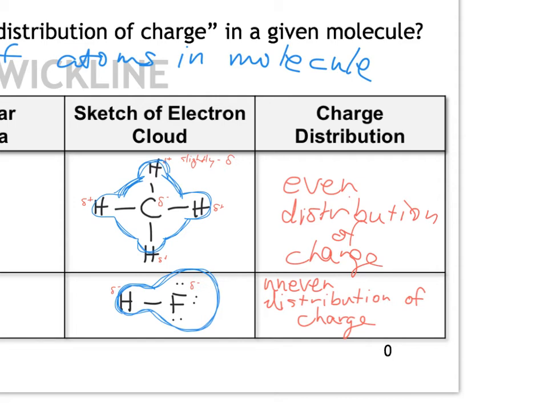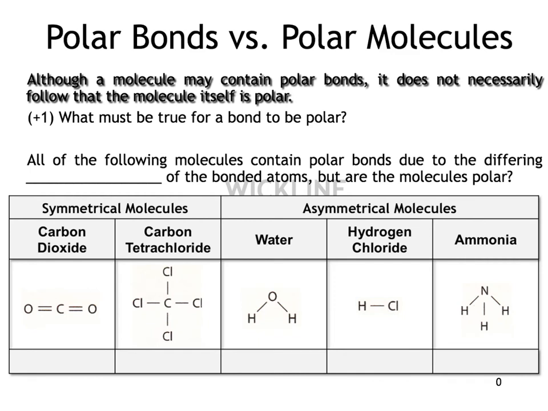Both of these examples that I just wrote in, even distribution of charge and unequal distribution of charge, are great examples of things you could say for a short answer question that asks you to explain in terms of distribution of charge. All right, so on this slide, I'm just going to compare the idea of polar bonds, which we've done before, versus polar molecules, which we're new to today. And on this slide, I'm just trying to save your test grades because polar bonds and polar molecules are so easy to confuse, and they're both on the same test, so I want to try to avoid confusion there.